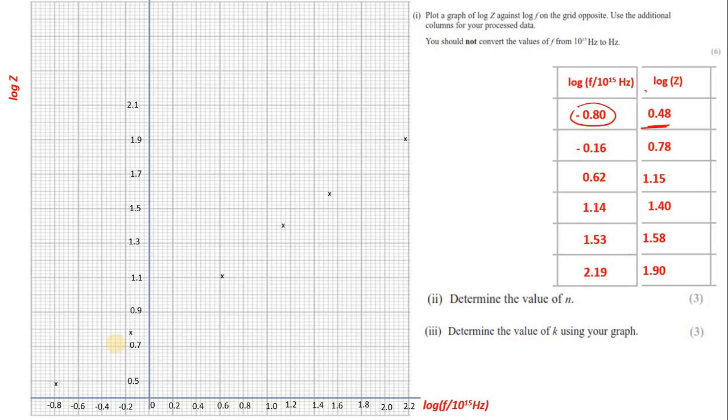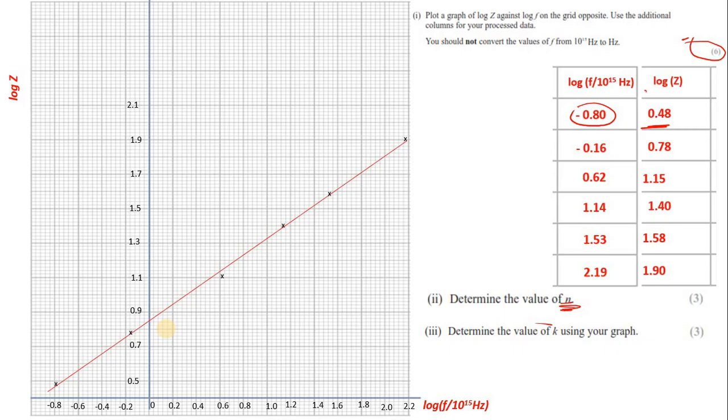After that we need to plot a line of best fit. This is the line of best fit. You can have a slightly different one, it's okay, because they will give you a range of values. So we completed our 6-mark question here. Now let's talk about determining the value of n. Remember, this n was a gradient, so you need to find the gradient of this line. To find the gradient of this line, you need to choose 2 points other than those points that you plotted.